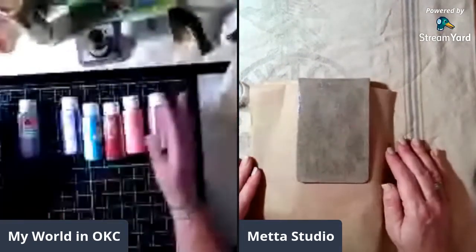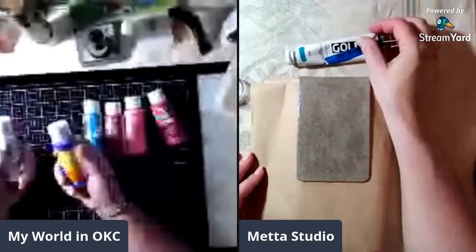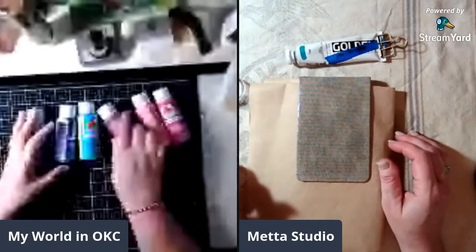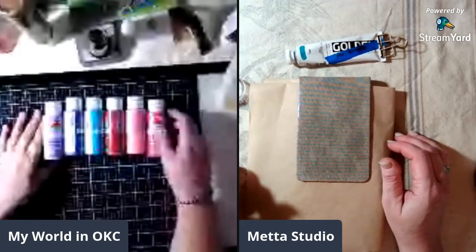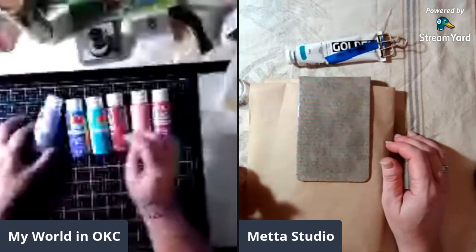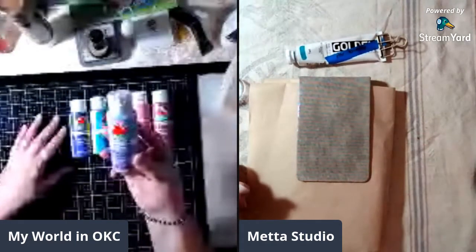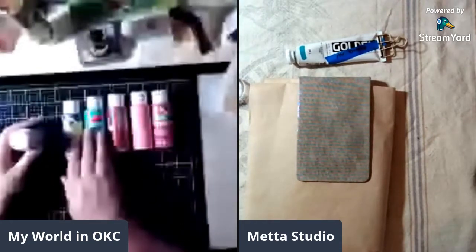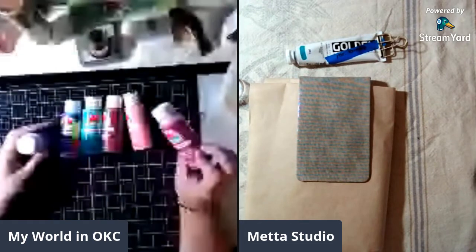No, I went to Walmart today, and I was just looking through their cheap paints because, you know, they got these for 50 cents. And so I got colors. Those are nice. 50 cents a bottle. Huh. Wally World. What kind are they? They're Apple Barrel. Are they satin or shiny, or how do they come out? It says this one's matte. Okay. These are all matte acrylic paints.